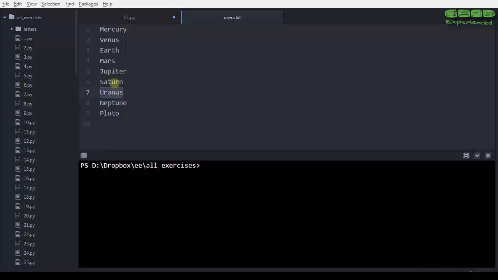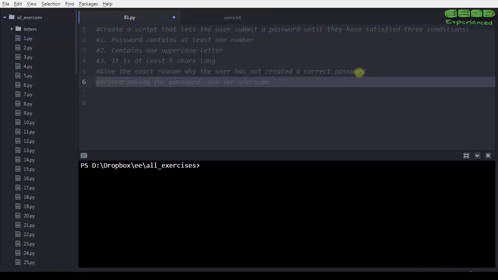So we have some existing usernames, and you want to create a program where users create their new username and password. So you're having new users, but you have some existing users, so you don't want your new users to choose a username that is the same as these ones in here as your current users. And so before asking for a password, please ask the users for a username.